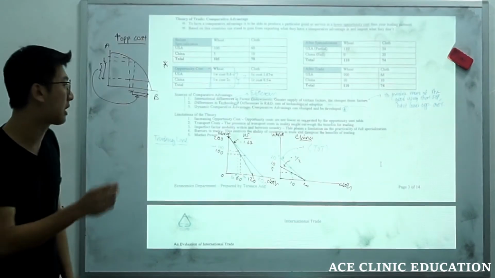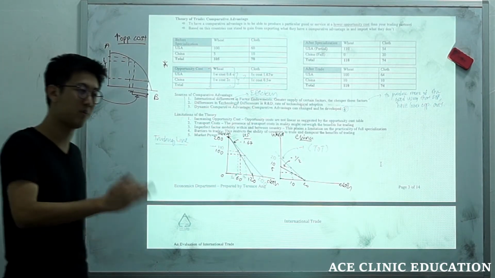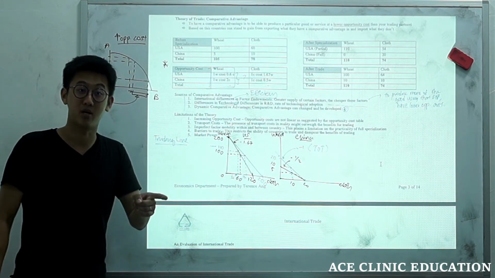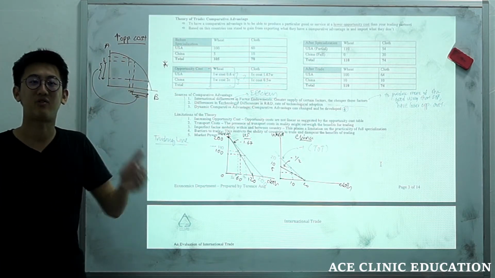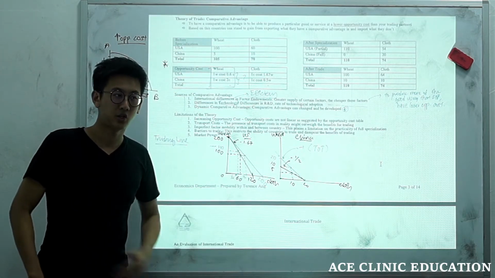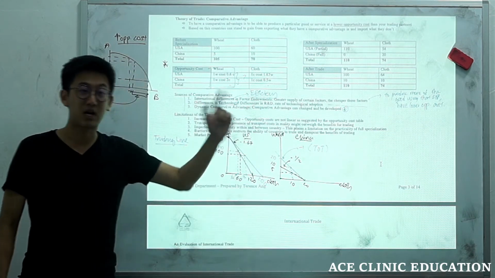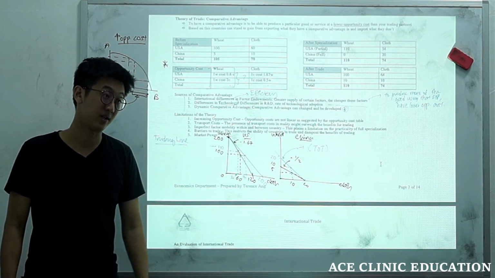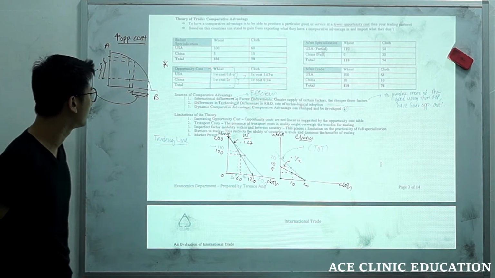Okay, so the key is that comparative advantage can be gained and lost. Right? Your op cost to make something can go up or down depending on how your country is like. And remember, the op cost here, right, in comparative advantage is relative to your trading partners. So even if you are static, or even if your op cost is falling, but if your rival country's op cost falls faster, then you will lose your comparative advantage. Okay, very, very crucial.